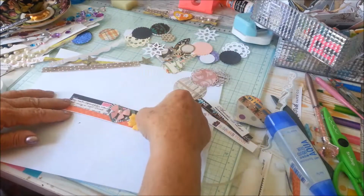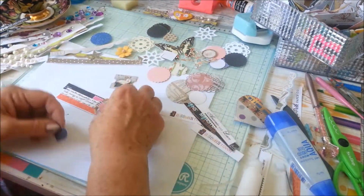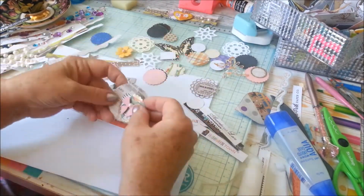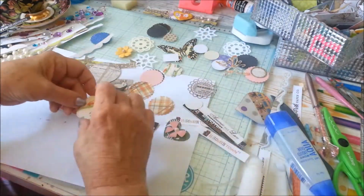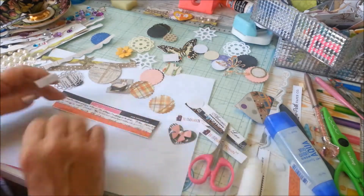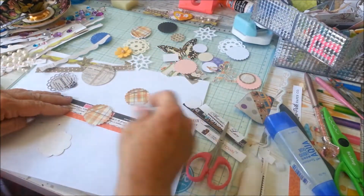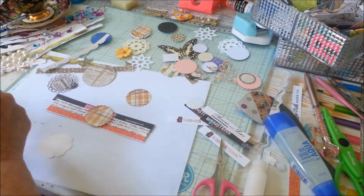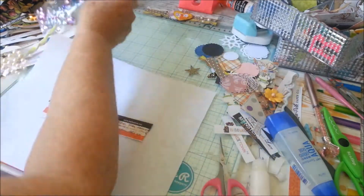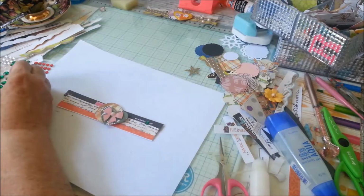But it's a good way of using up your pieces and embellishing and using the foam or pop dots or foam tape or whatever to give it dimension. I'm having trouble with this one because I couldn't decide. Finally decided what I wanted to use. Oh, it's such a process for me. Once I'm done with this, I'm going to show you how you can use them. Again, I'm going to embellish them with a little bit of flat back gems.